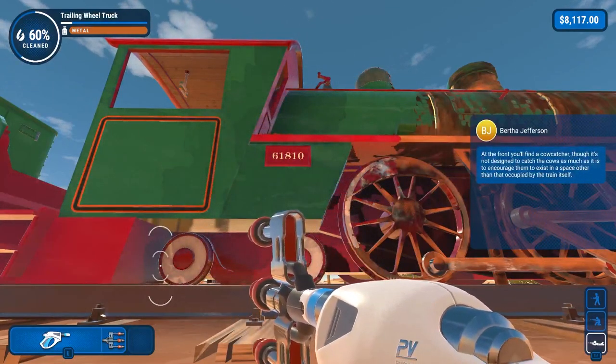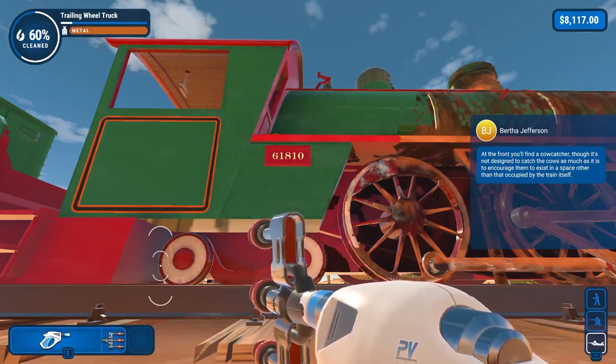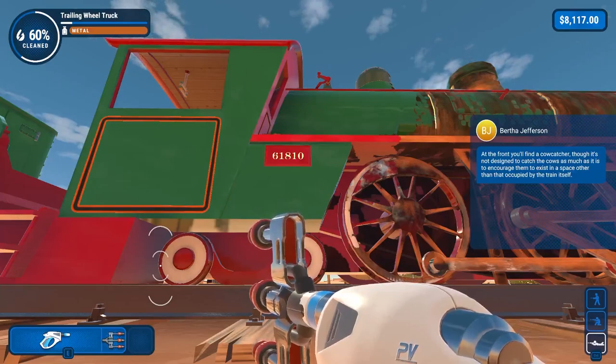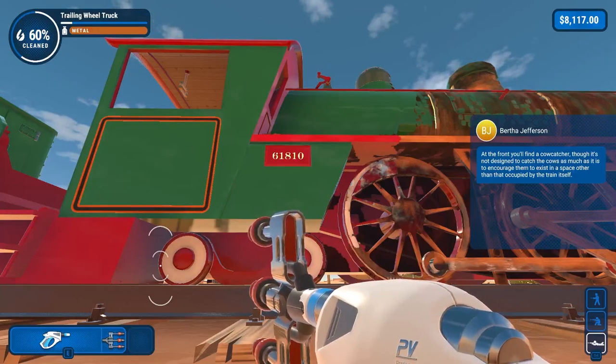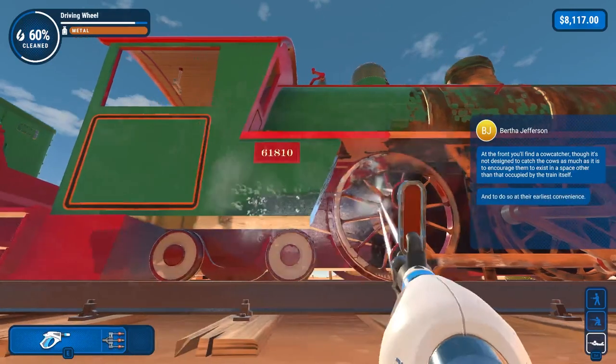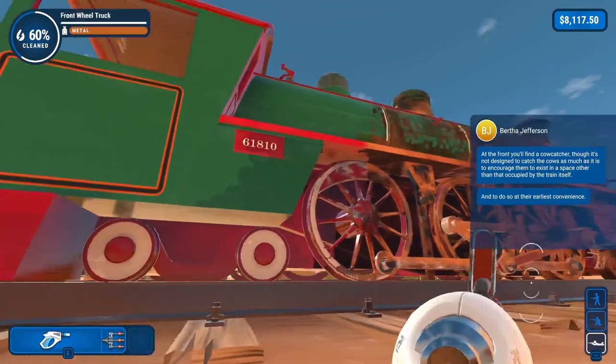At the front, you'll find a cow catcher, though it's not designed to catch the cows as much as it is to encourage them to exist in a space other than that occupied by the train itself. And to do so at their earliest convenience.